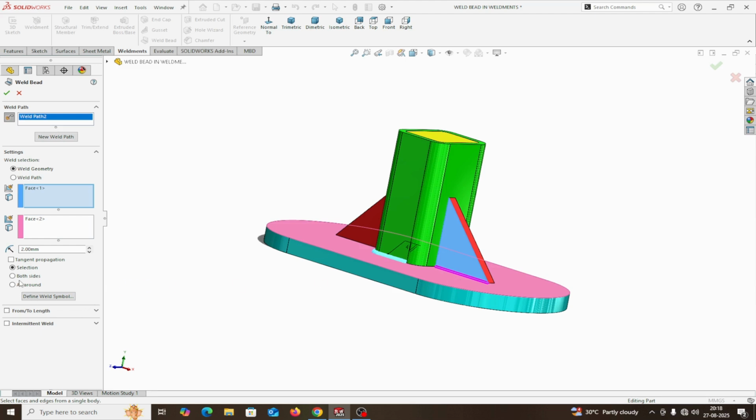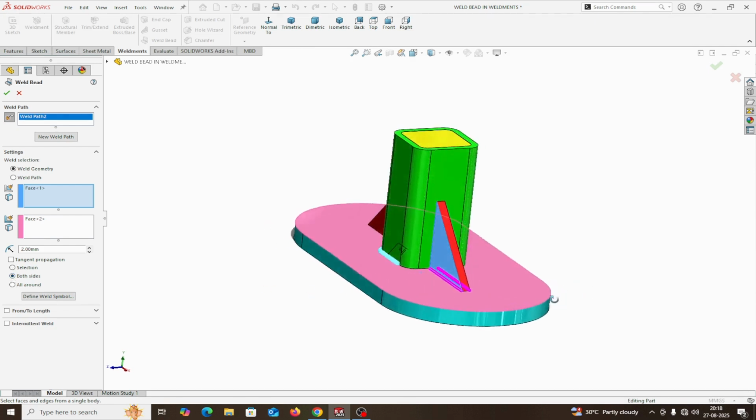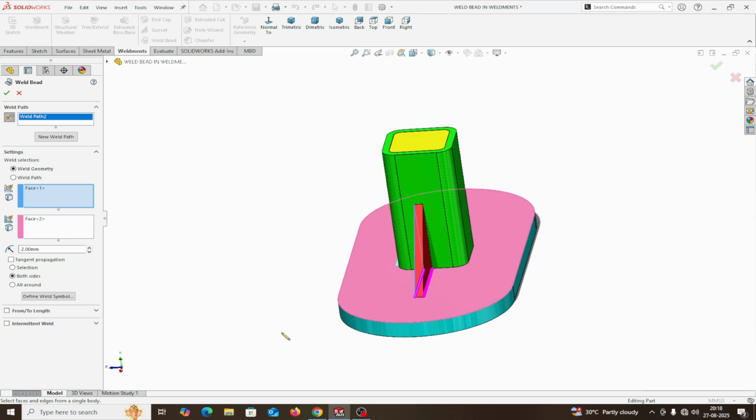And now the other options come here, as in parts A and B. Both sides, then both sides will come. As you will see, the welding comes on both sides. And the same thing, starting point and ending point. Suppose I keep the starting point at 2 mm.